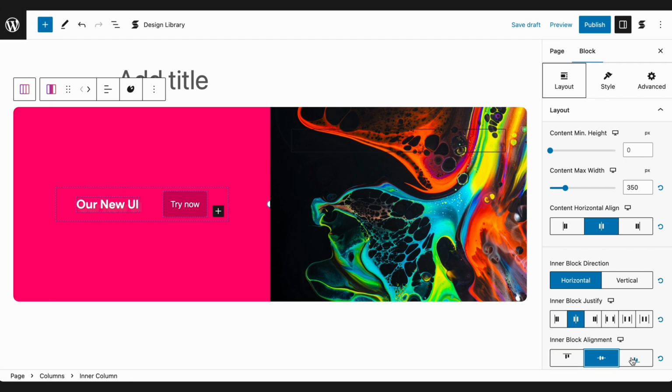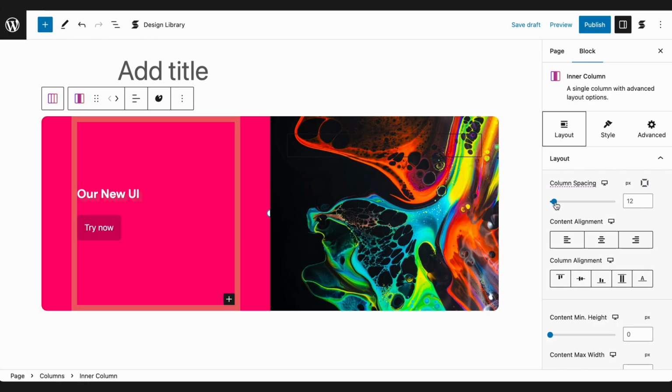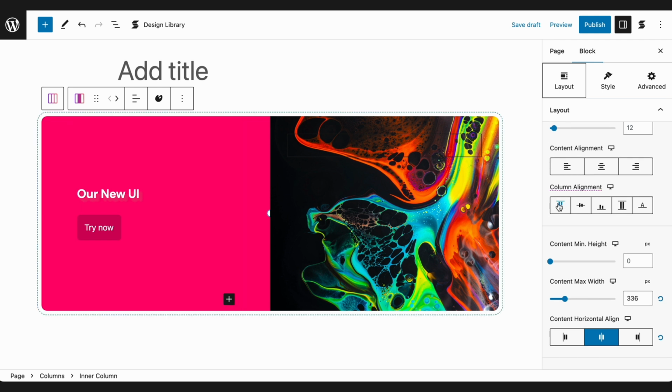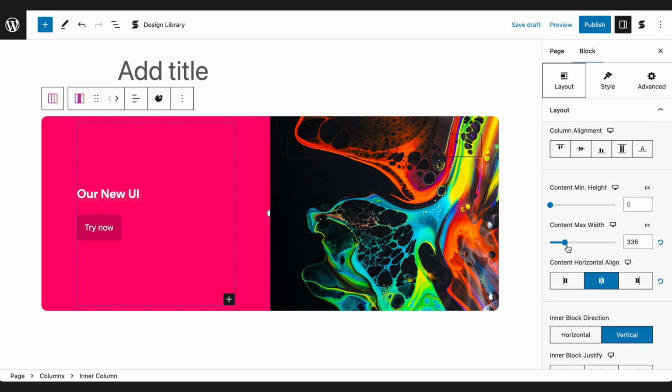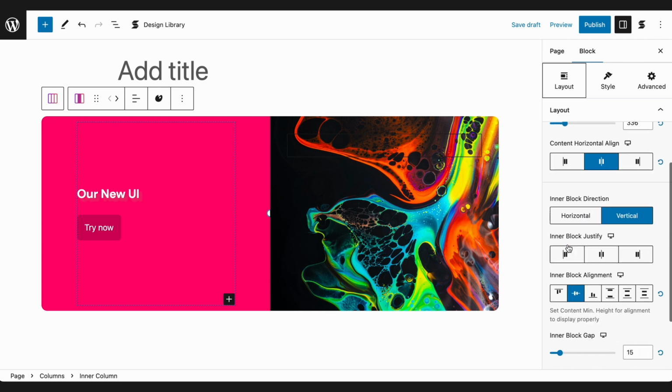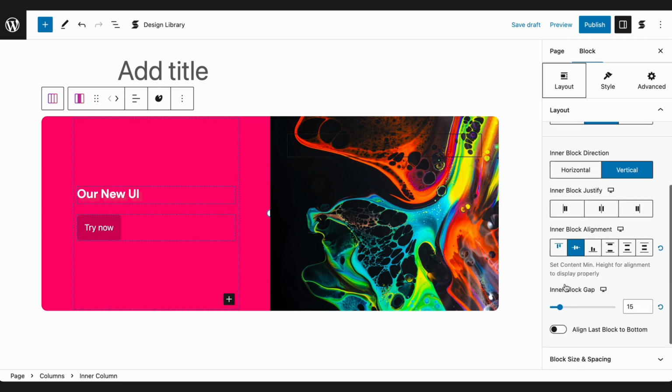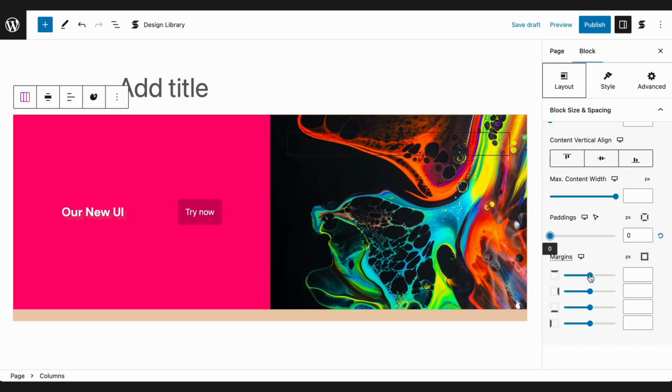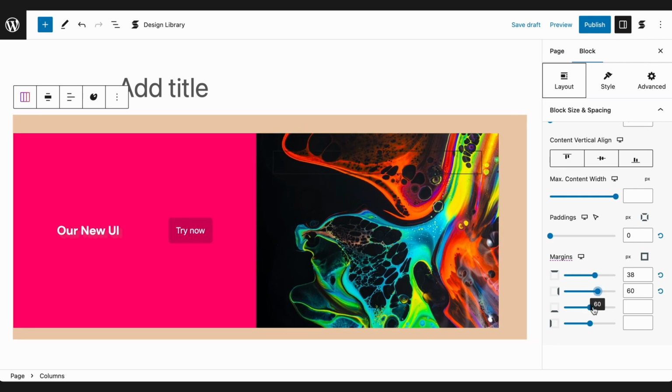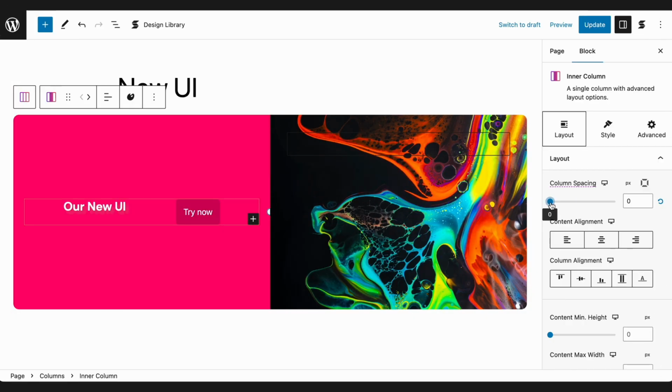Together with changes in the Stackable Inspector UI, we're introducing visual guides to make it easier for you to visualize and lay out your columns, blocks, and content when building your page. When you hover over some of the layout options, you will see visual guides appear in your block. These visual guides will help you know what the option does when you use it. You will also see visual guides when applying margins, paddings, and column spacing, so you can better see and adjust the space surrounding your content.